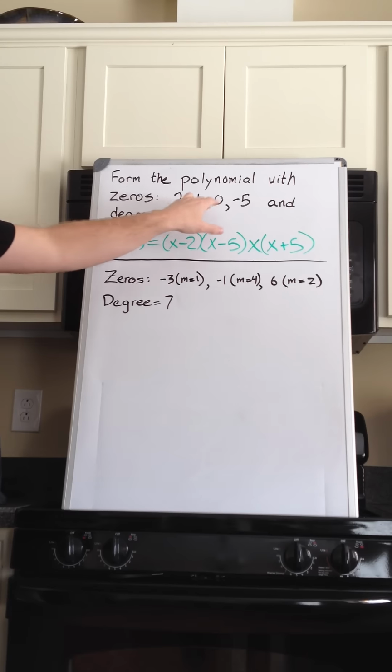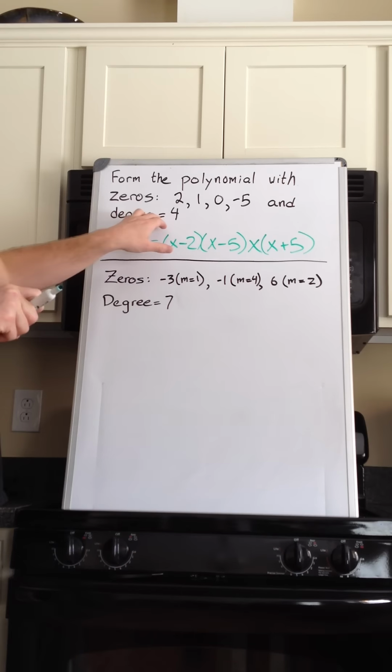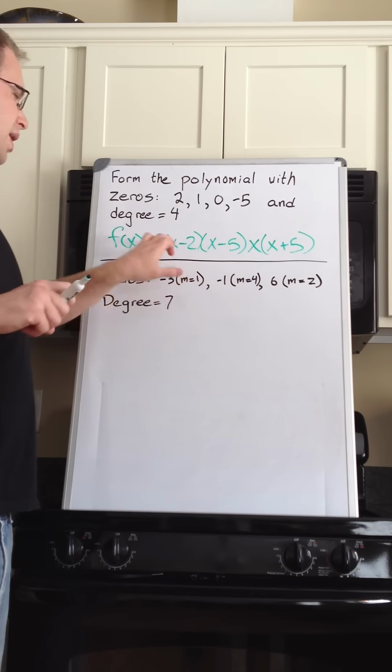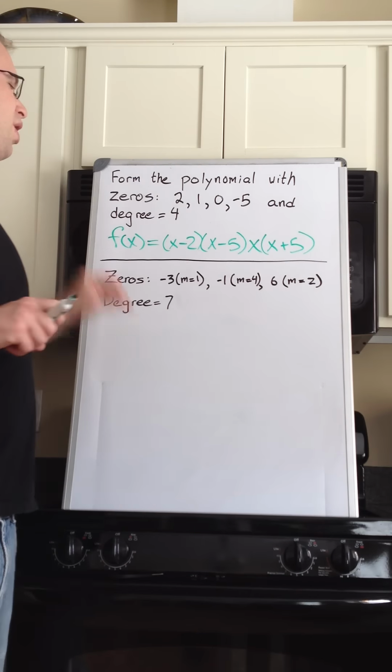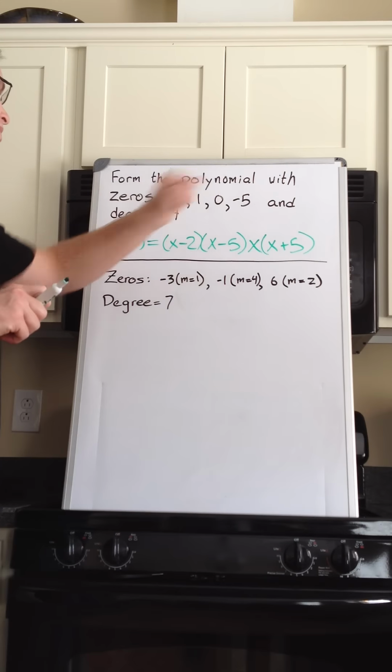Since there are 4 zeros, each one of those zeros wouldn't be a 0 if the degree wasn't at least 1. And since the total degree of the function is 4, and we already have 4 accounted for, we know that we don't need to double any of these up. So the multiplicity will be 1 for all of these zeros.